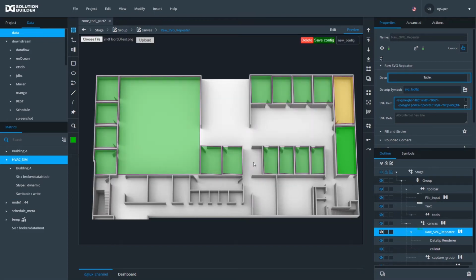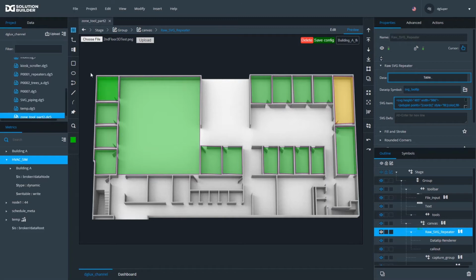Okay, so now we're ready to try and save our config. So let's call this Building A, floor 1. Right, save.